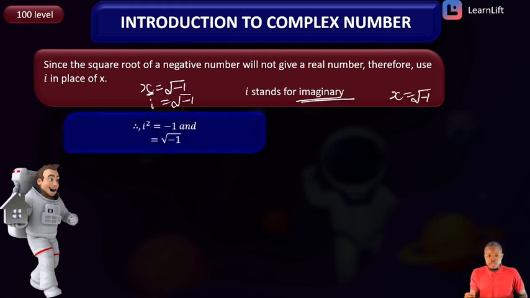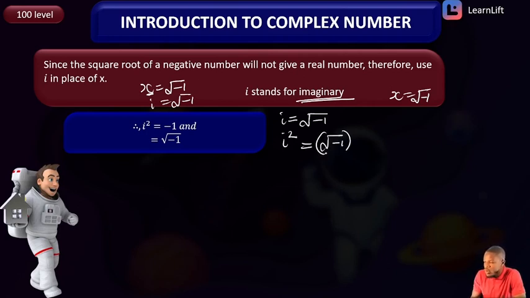Now get this quickly, and understand this with me: if my i is equal to root negative 1, what is my i squared? It means I've squared my i. Automatically I'm going to come here and say root negative 1, and then I'm going to square this as well. Anything you do to the right hand side, you do to the left hand side, right? Now this is going to give me i squared, and the square is going to take out the square root, and that's going to give you minus 1. Are you seeing it now?